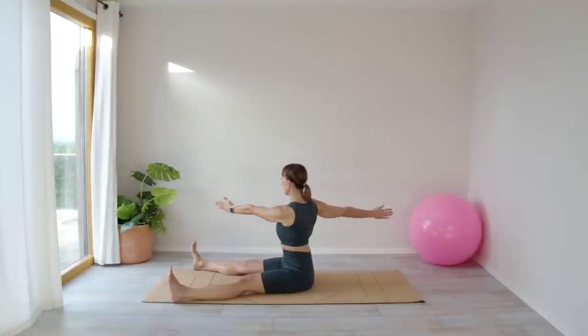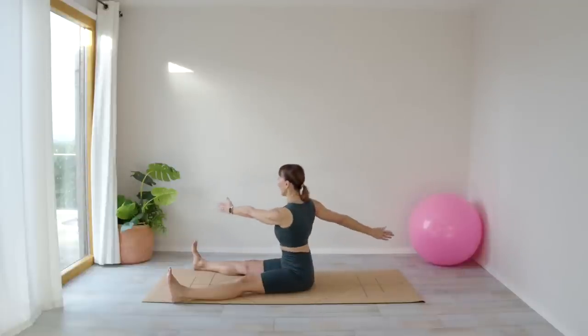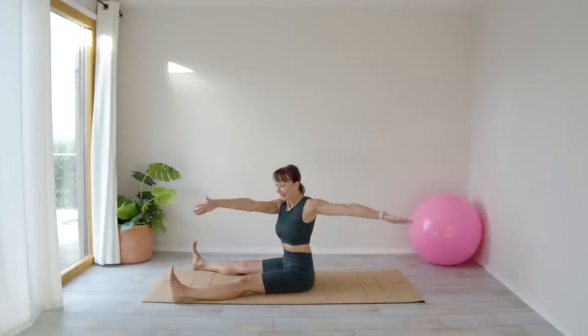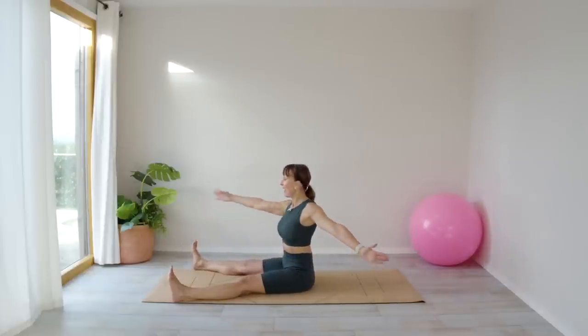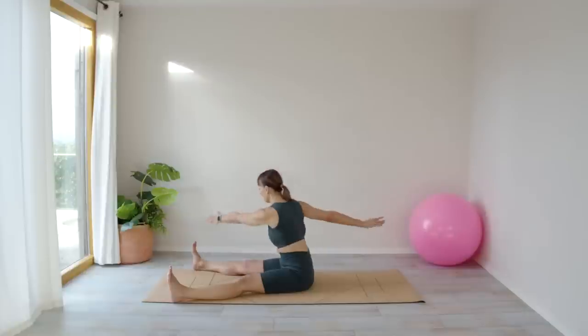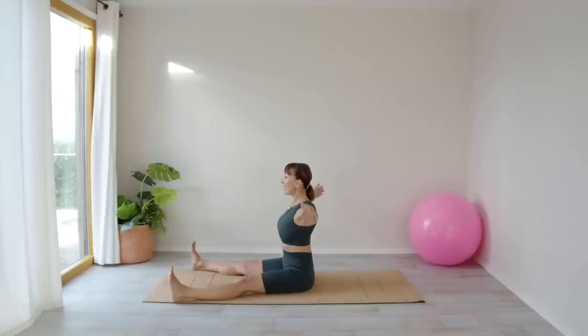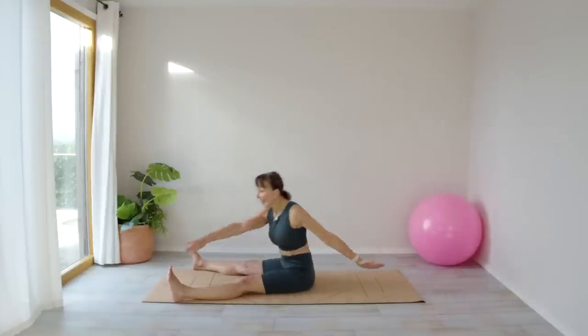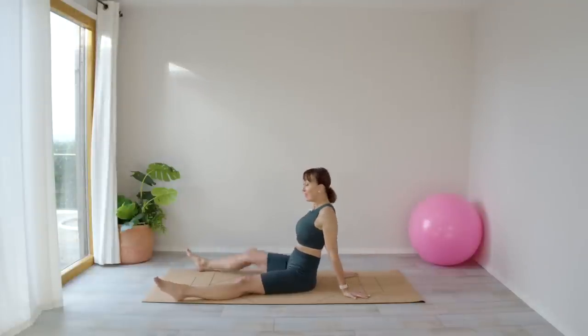We're going to go to the right and stretch and lift and center. Your left and stretch and lift and center. And last two, right, stretch, lift and center. And left, and stretch, and up, and center. Well done. Take your hands behind you.